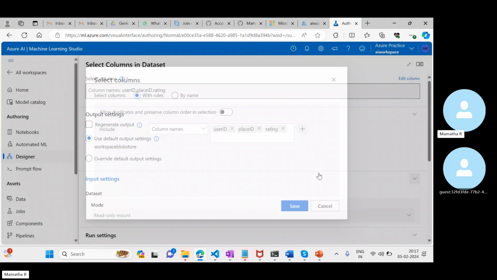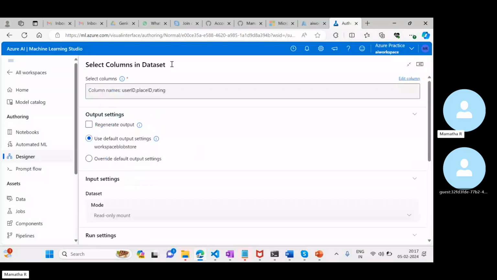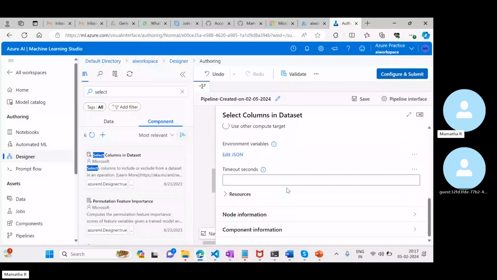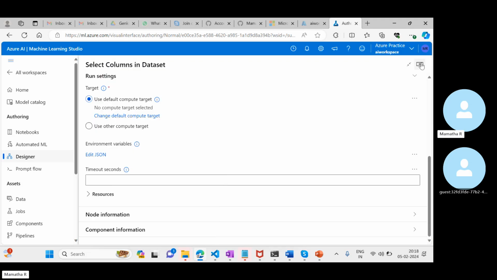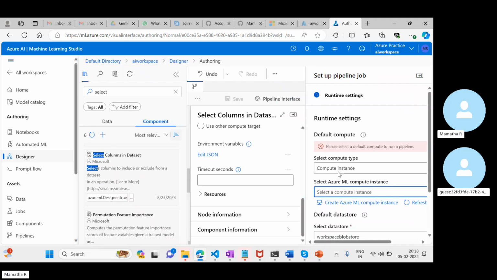We are just defining what parameters it has when it has to run, and where exactly it should run. That's it, we can define here. Once we have created this, we can use different data configurations, and after that, we can configure and submit.